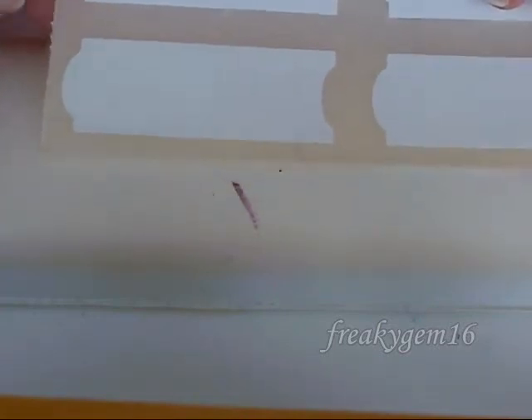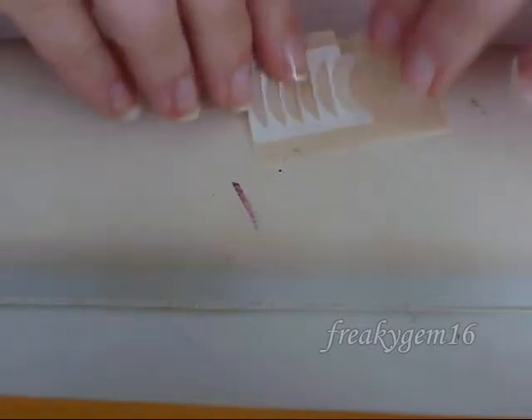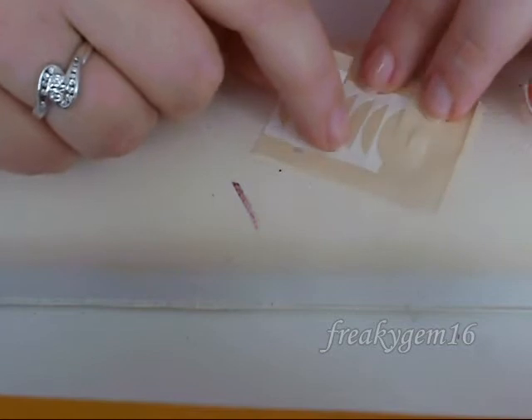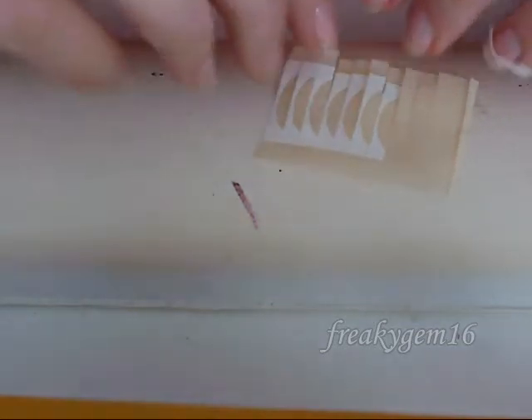As you can see they've got kind of like a dome to them, but I personally prefer a straight French tip. So what I have done is I've taken some of those and just cut along the main line and taken the curve out, so that all you've got left is a straight edge.